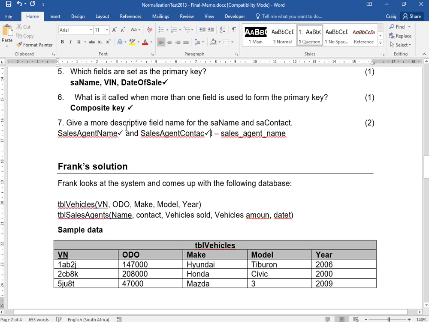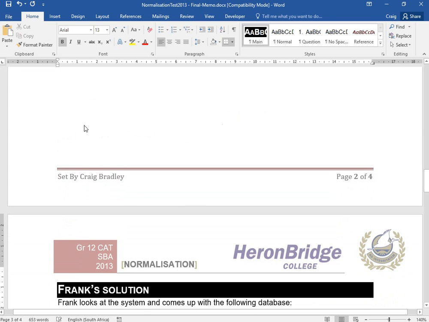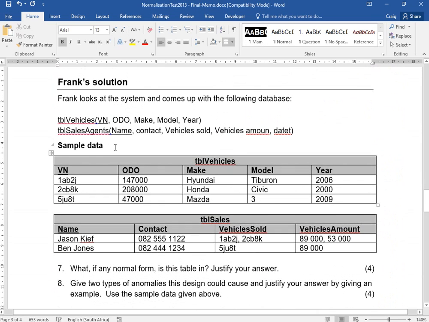The question was, do I need to put in a sales agent contract for the second option? Because I just gave an alternative option with underscores, but I only put the name down, not the actual. I mean, it's more to make you understand that. Okay, Frank's solution. I'm going to put this on a new page so we can put the answer in the same place. We're talking about this. Now, here's the solution, and I put an example data.